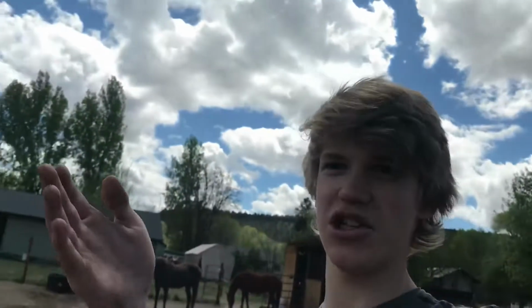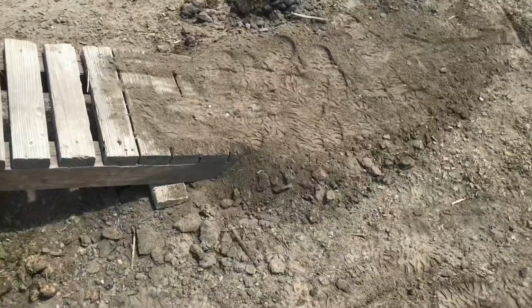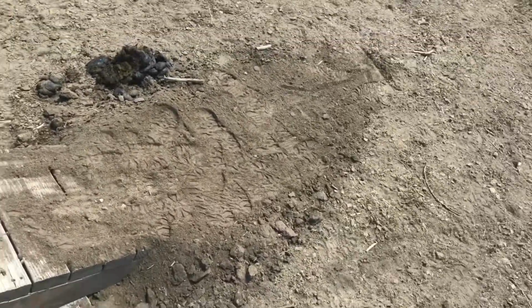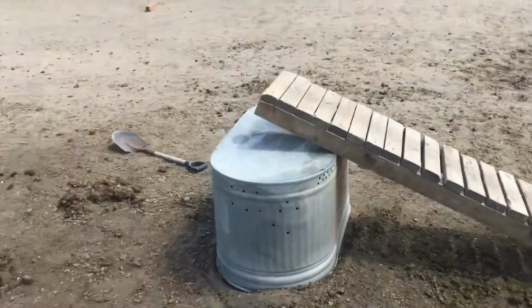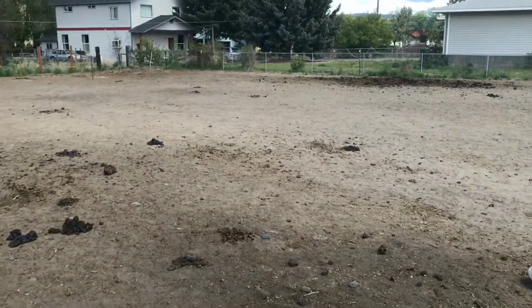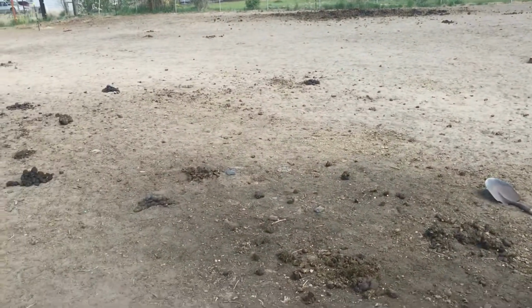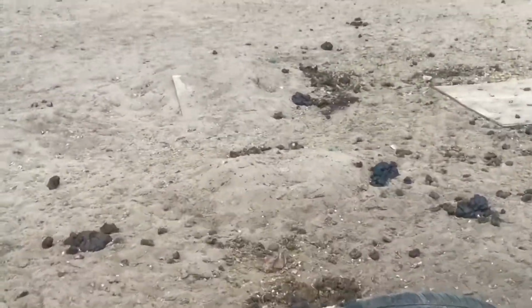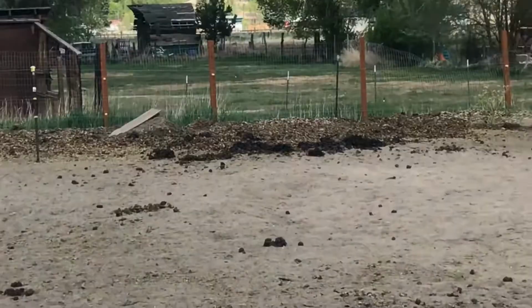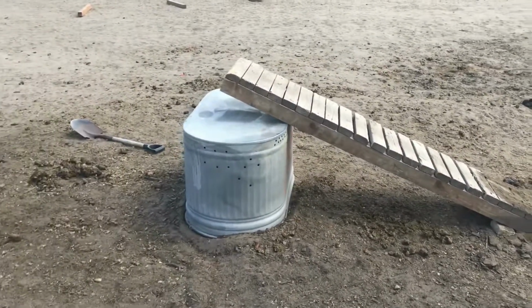Even though I want it to be a little bit bigger, if it can jump me to over there, I'll be quite satisfied. So I got this smoothed out a little bit, and I guess the only thing left to do is just send her, see where I generally land, and then we'll start building a fat landing. There's a dirt pile there, and a bunch of horse manure to help make a landing. So, just gonna send her.